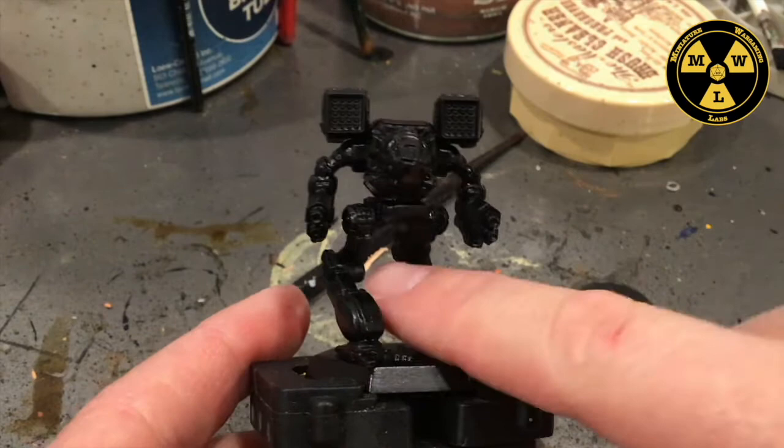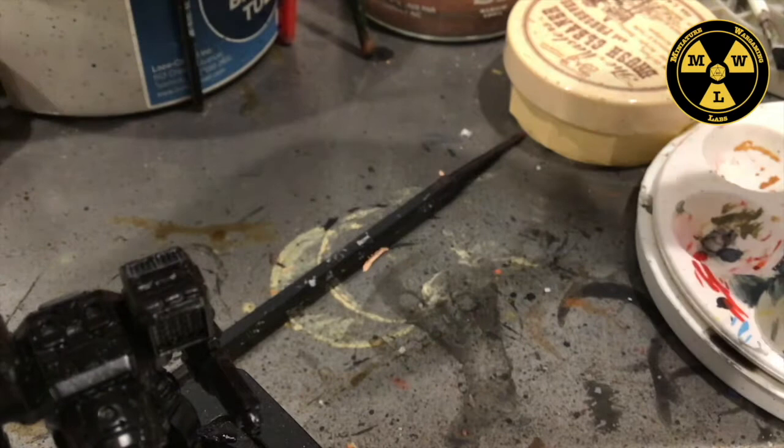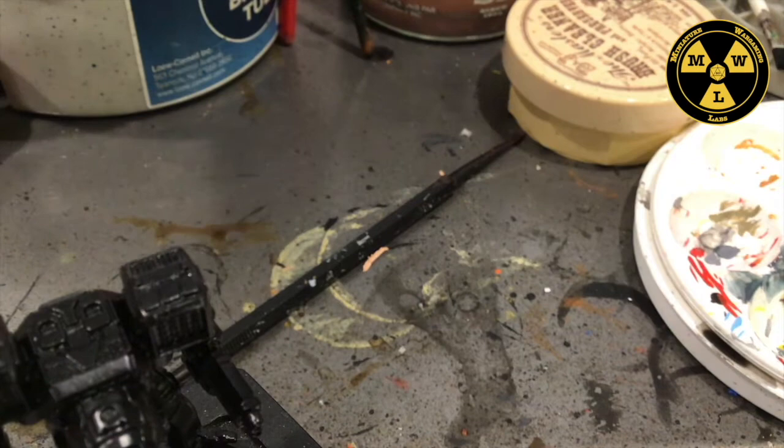But what I'm going to do is take some uniform gray, and I've got a little palette off to the side here, and I'm going to spit some uniform gray in there, and I'm going to dust up this object. Now, mostly for this, I'm going to use a medium layer brush from Games Workshop.